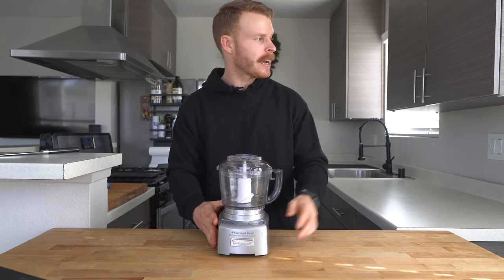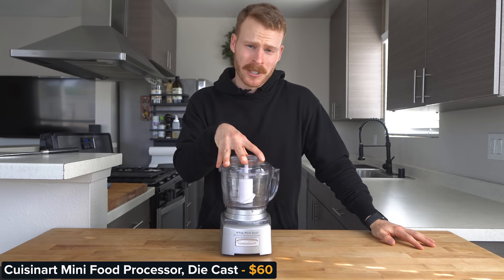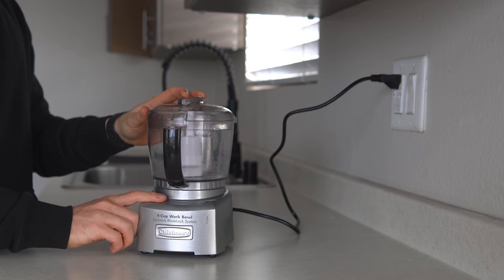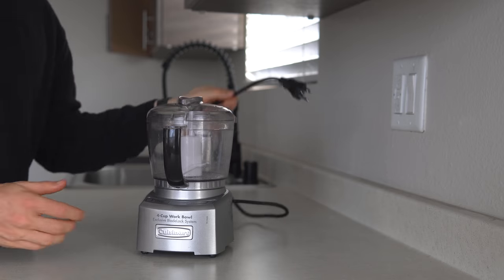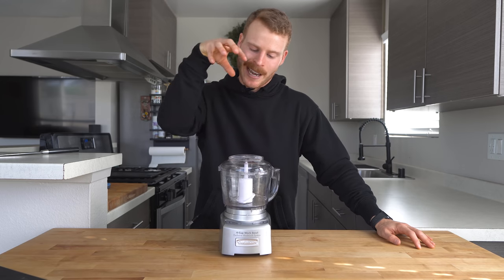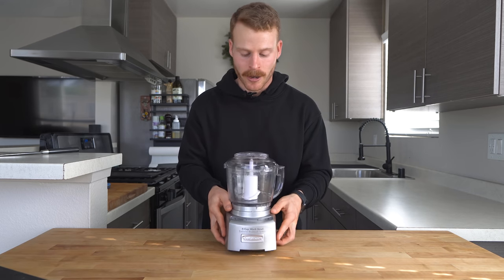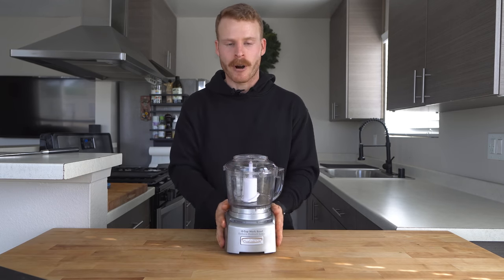The last hands-on item is this die-cast mini food processor. I picked this up for $60 at Williams-Sonoma — they also have a cheaper one with a plastic housing instead of die-cast, but it's the exact same motor. This thing is great for hummus, pestos, whipping up sauces, things like that. My larger food processor had a part that broke and was discontinued, so instead of dropping a couple hundred or several hundred on a Vitamix, I got this in the meantime to run it through its paces. For anyone starting out without any blender or food processor, something like this is a great start. It's not great for smoothies, but for general food prep it's a good item to have.